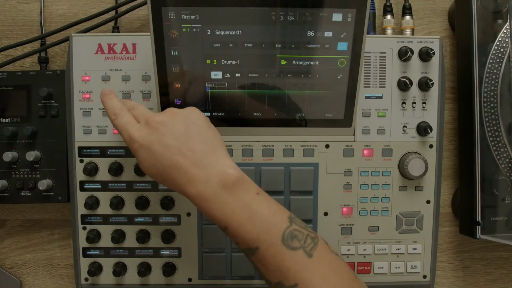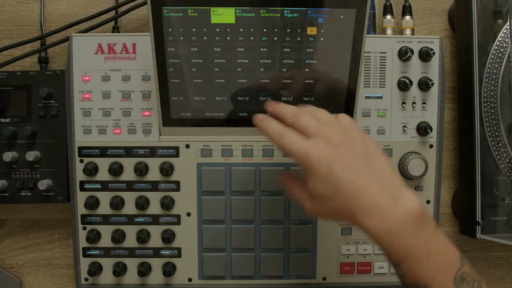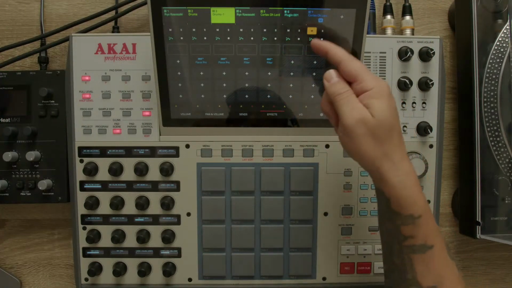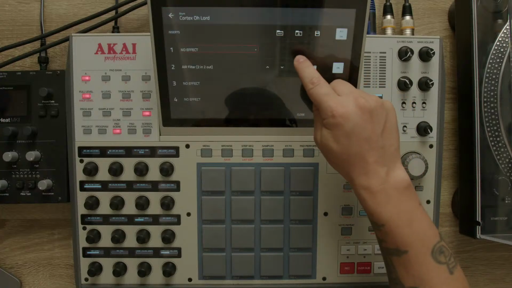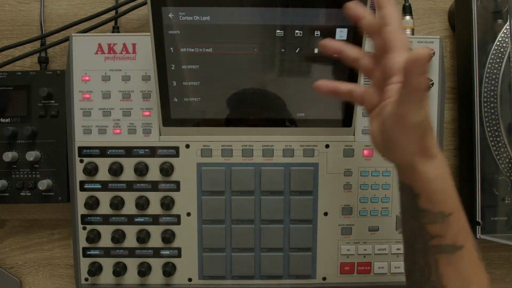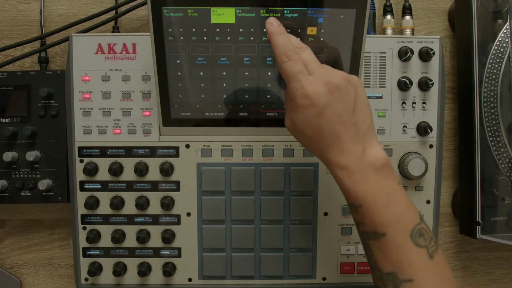Yeah, they made a real mixer window. This is really, really nice. You got the IOs right there. Send this thing wherever you want to send it. You got the effects as well. The cool thing about the effects is that you can move them up and down right now. A lot of people are asking for that, and that is really nice. Thank you for that. Of course, you got your solos.